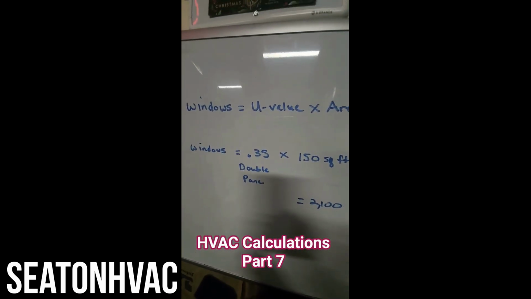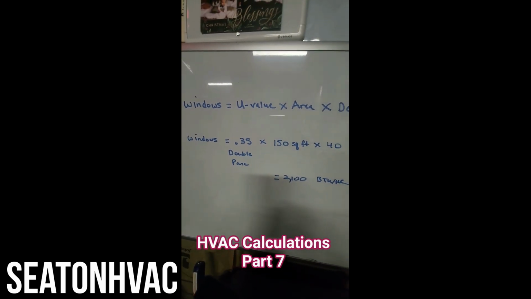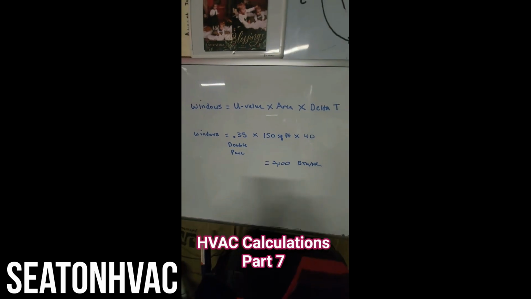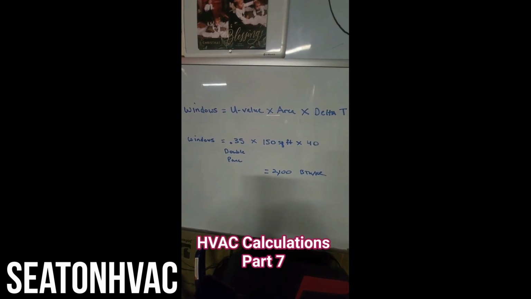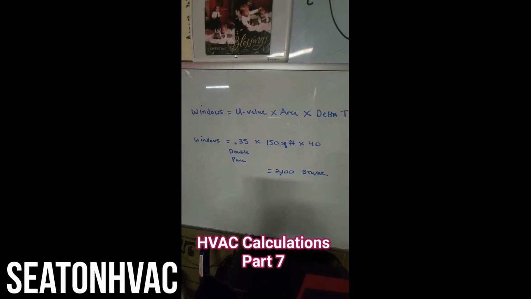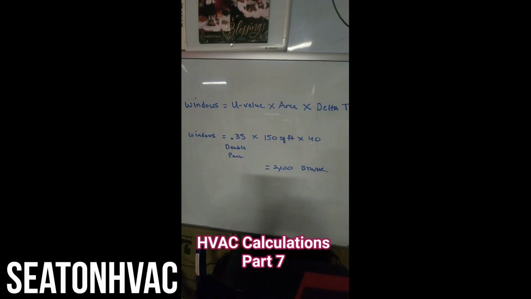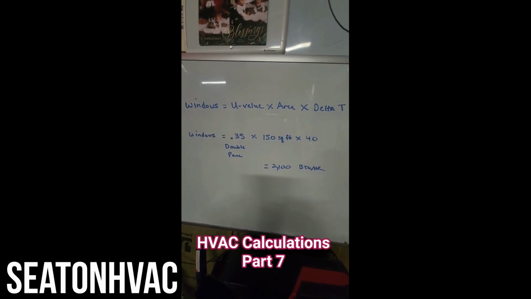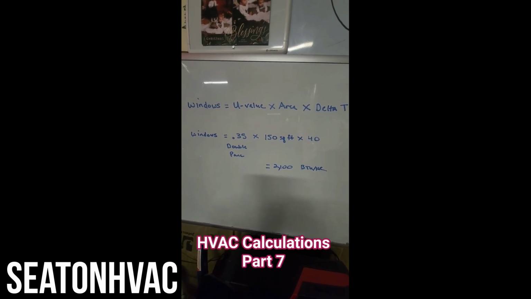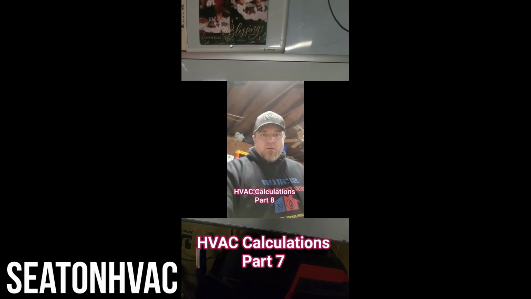You just need to know your U values of your windows and your R values of your walls, ceilings, and floors. Next, we're going to talk a little bit about air infiltration. We're not going to get way too into it because an actual test needs to be done before you actually know the value to do the air infiltration. We'll get to it though.